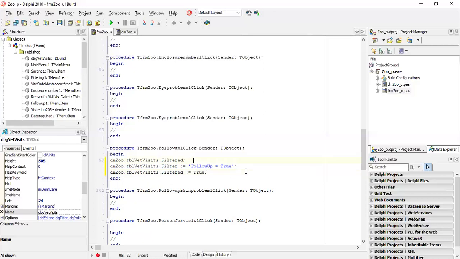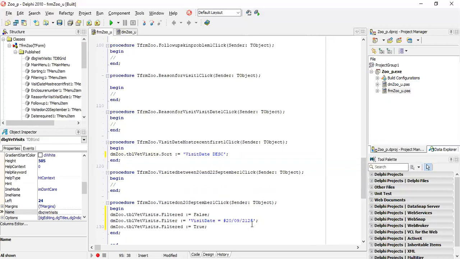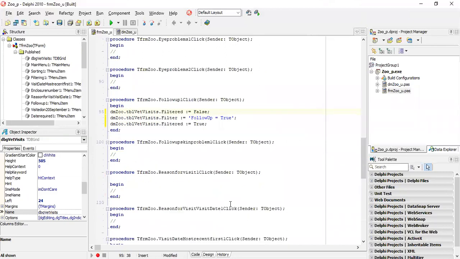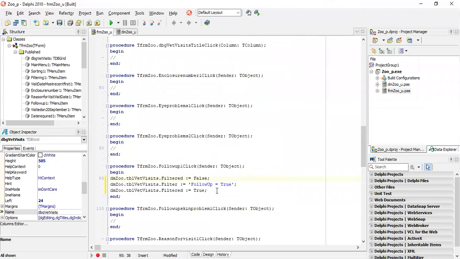Is equal to false. Okay, close. So now it should give me everything that I have filtered that is under the heading follow up that is true.